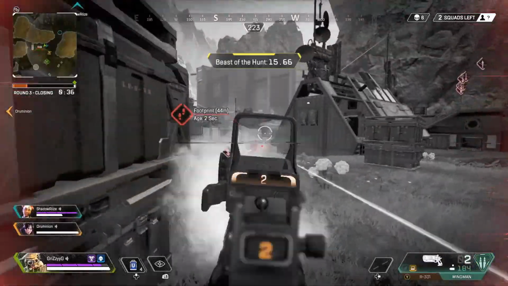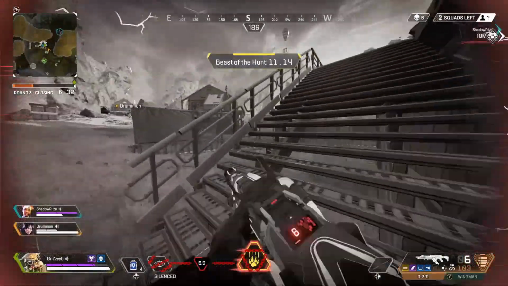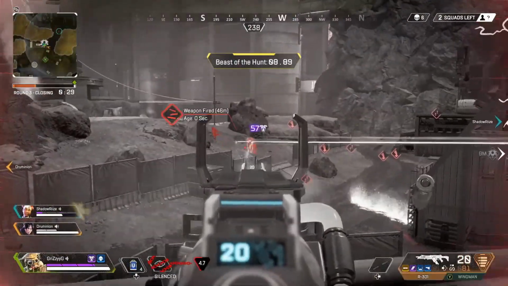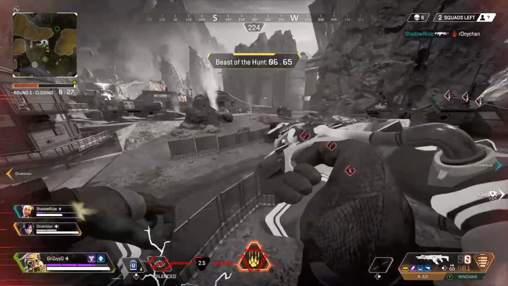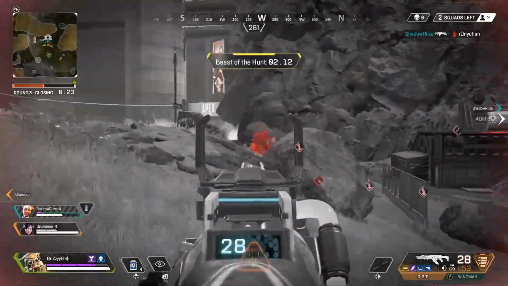Bloodhound is a fun legend to play and is incredibly unique from both a lore and gameplay standpoint. Having an incredibly aggressive legend that works better in a team than solo is something that definitely has a place in this meta. So I hope Respawn adjusts their audio a little bit.